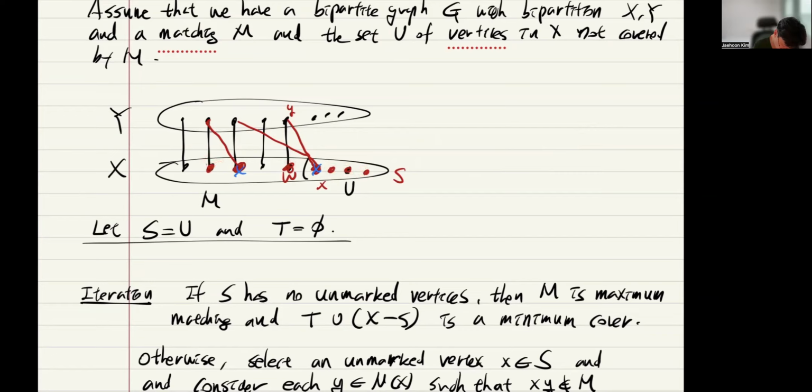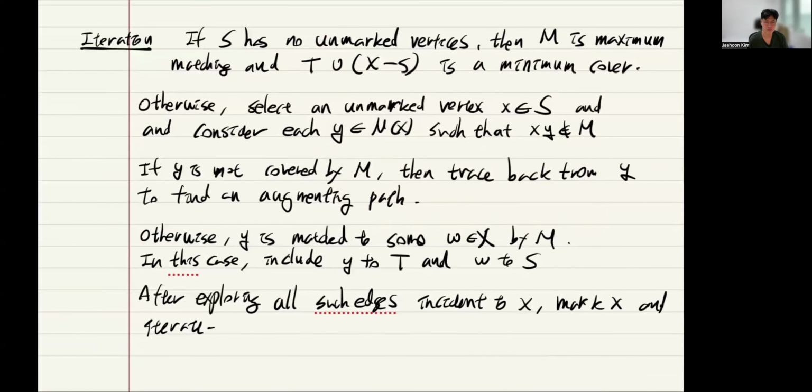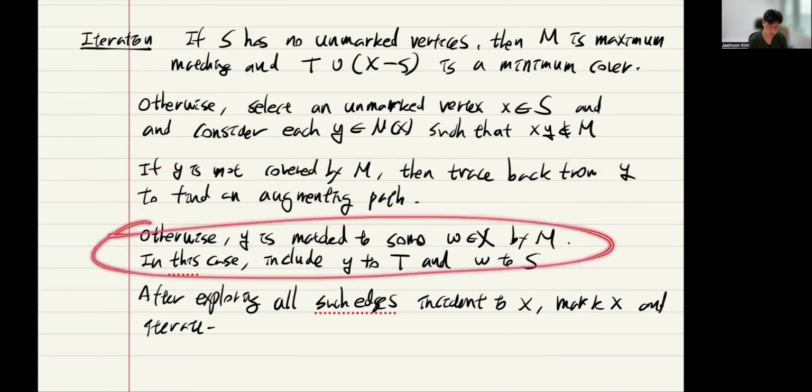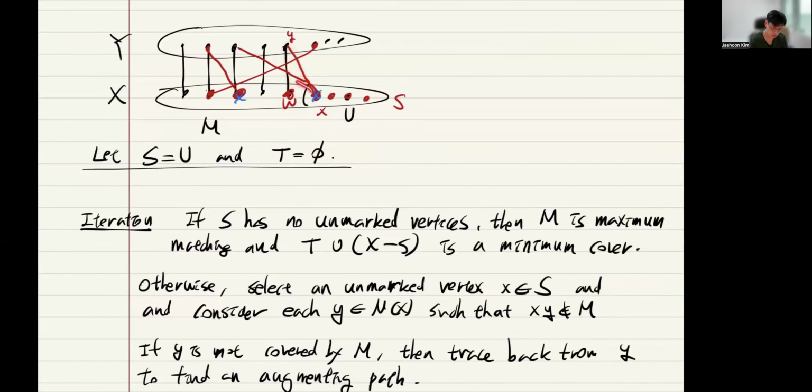And then you keep doing that with your choice of next unmarked vertices out of this S. Then say from here, you have edges towards the outside, and you have this M augmenting path. You return it, and that's the end of the algorithm. So that's the case where we get an augmenting path. Otherwise, you keep adding. But this is the situation, what happens here and here and here.